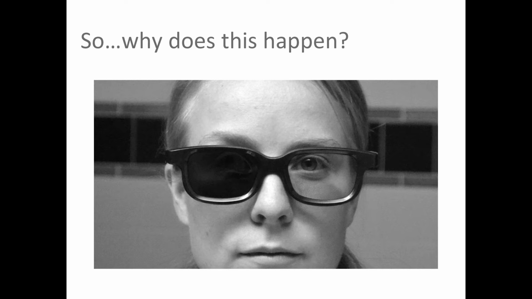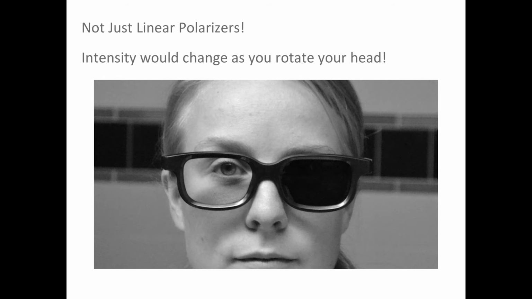Why does this happen? Why do we block out one of the lenses on our glasses when we close an eye? You may be thinking, well, we've learned a lot about polarizers. Maybe these are linear polarizers, and you'd be on the right track. But a linear polarizer would change the intensity as you tilt your head one way or the other. As we saw in the demonstration, as that top plate was rotated, the intensity varied. So this wouldn't really work in a movie theater, where if you tilted your head a little bit, all of a sudden the image is distorted or incorrect.